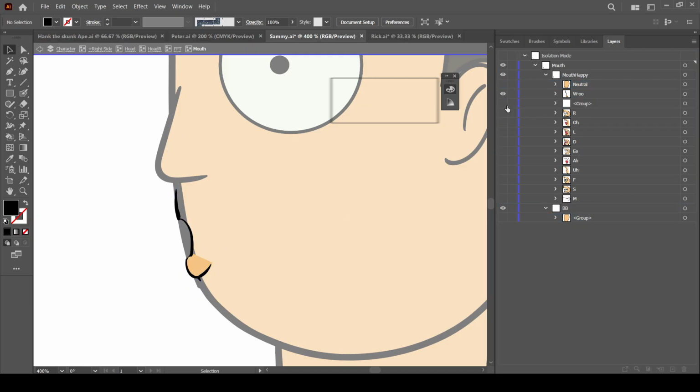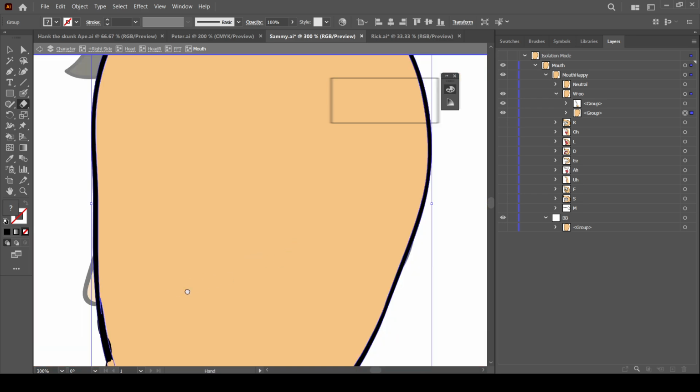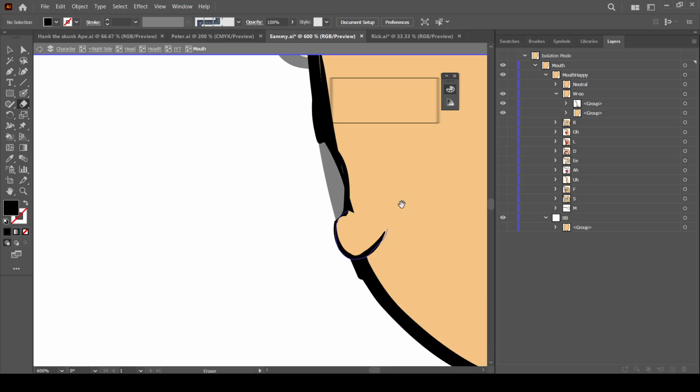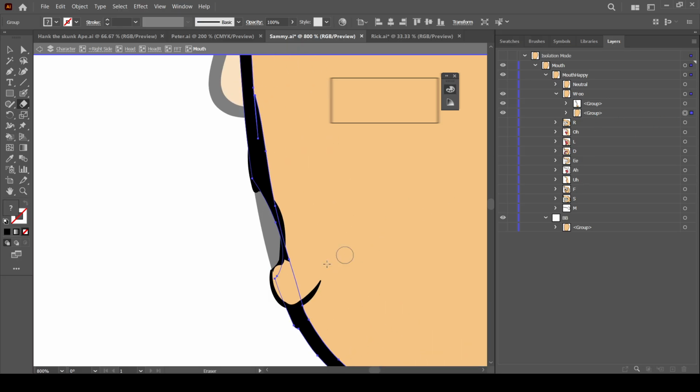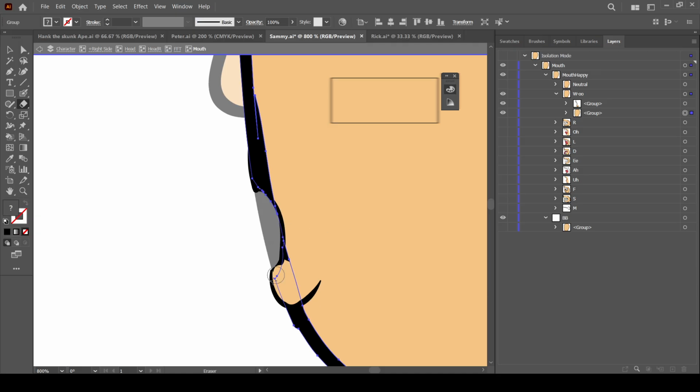So let's duplicate these, place it in the right place, just below the mouth, make it visible, and then now let's just cut it. Let's erase it rather. Let's erase this part. And I know it's not very visible. It's not visible at all. So maybe is there a way I can actually do this without it having to be visible? Okay, so we just have to eyeball it. Let's do something like this. Good, good. That's perfect. Nice.